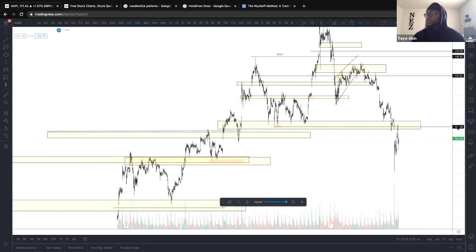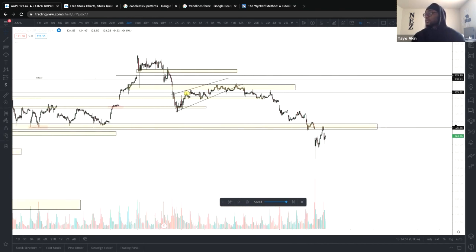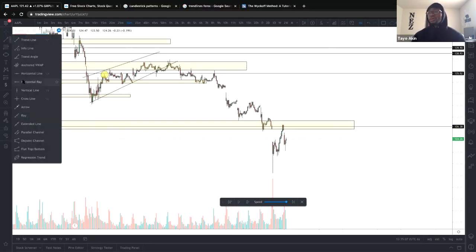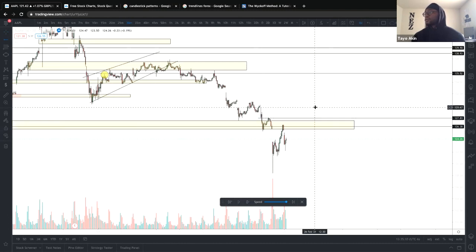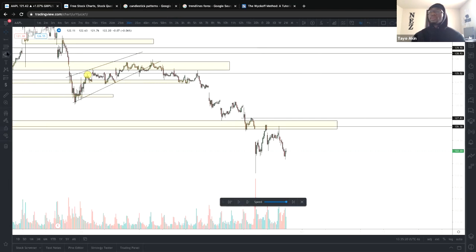What is my next target? I think my next target is going to be 112. You can re-enter again at 132, no, you can re-enter at 127. 127 is good using sponsor candles, you know what I'm saying? That would be another smart money entry. In other words, we call these sponsor candles, order block candles. Let's make that pink. So that'll be your sell entry again.